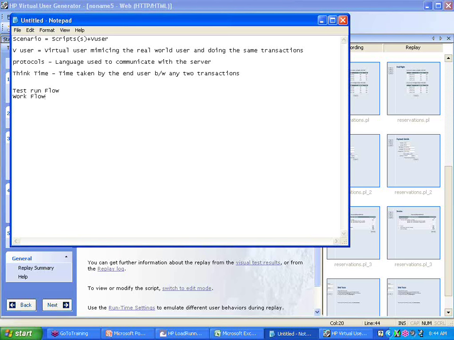So workflow will help us understand. The first point of what we did here is recording the script, which is nothing but user actions. And the second one, you replayed the script and verified for any deviations.